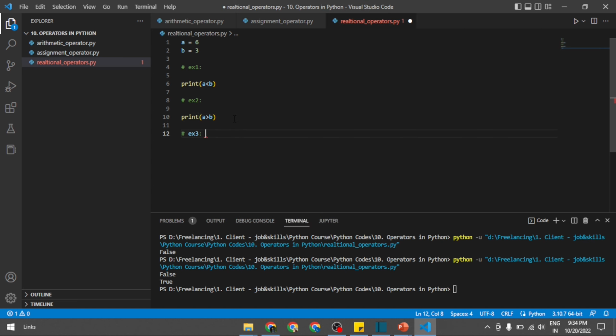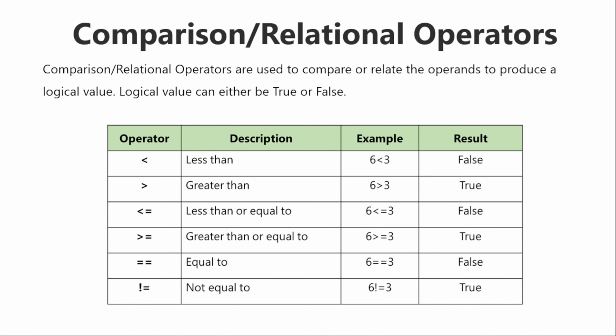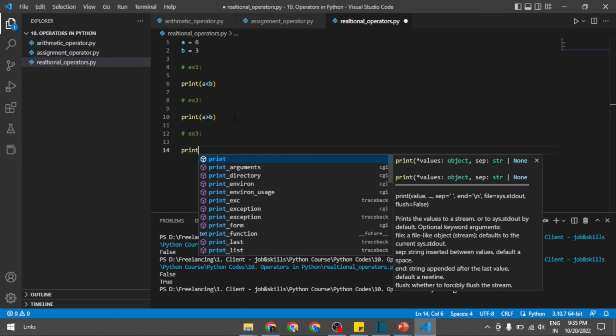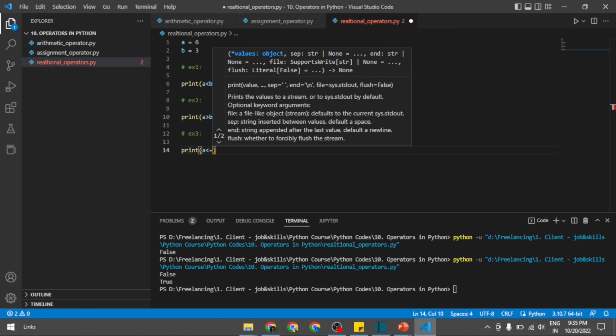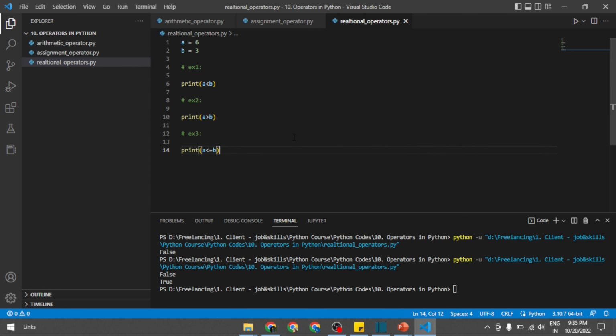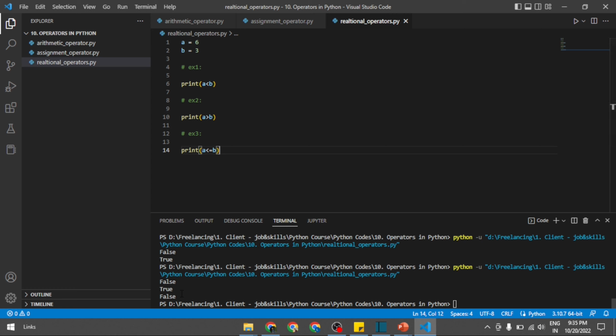Example 3, print A less than or equal to B. It is false because 6 is not less than or equal to 3.